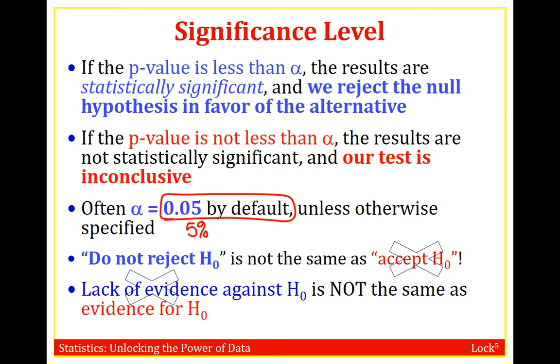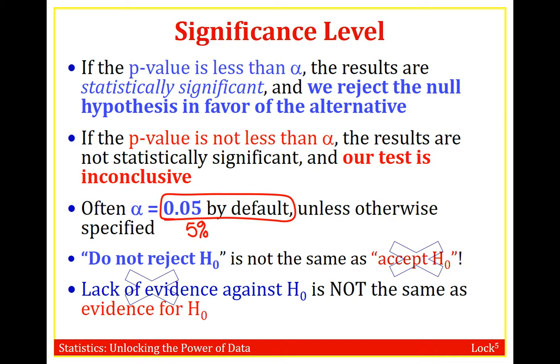Big note here. If I do not reject H0, so let's say my significance level is not going to break the threshold of alpha, and it's not going to be smaller, I do not reject H0, but I don't come in and say, I accept H0. I don't accept that nothing is going on. All I state is that the data that I currently have is inconclusive, and I will continue to look for more data. I still want to continue to test and look for test results which are significant.